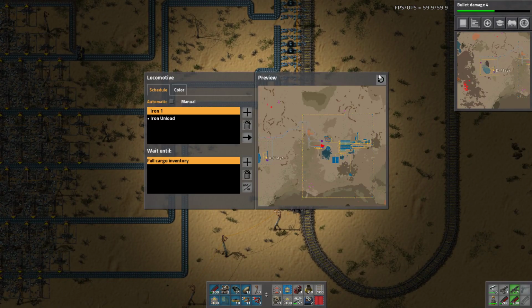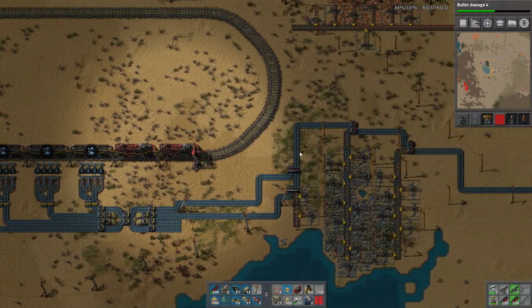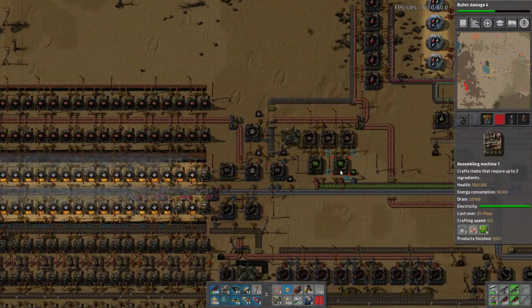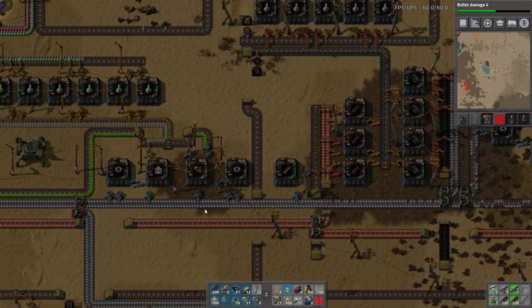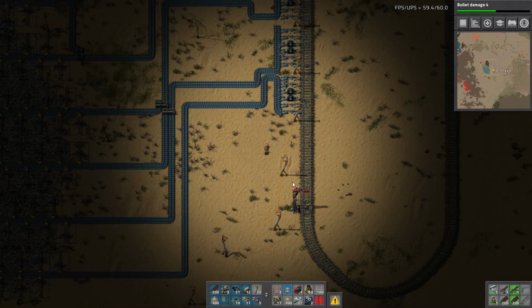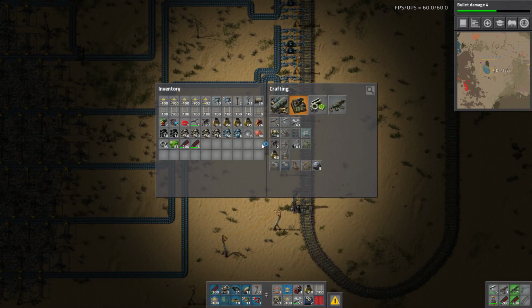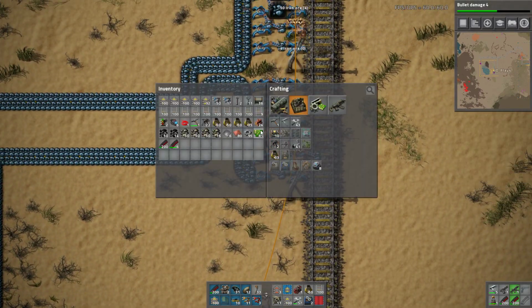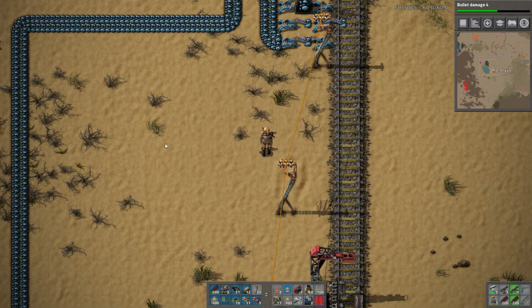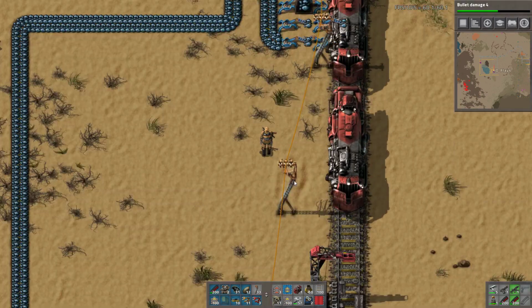Where's my train? It's full. We could extend the red belt along further. Alright, come here, train. Chests have some iron ore because I don't want it. You're unloading more ammo again. These ones are capped. Oh, it's the ones at the other end I didn't cap.